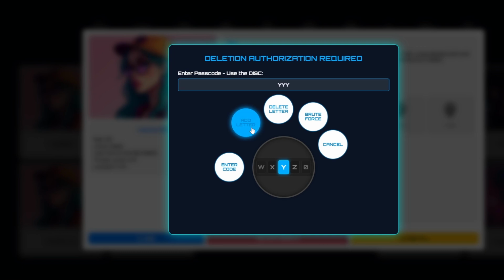So I can add the letter, delete it, and then when you enter the code, you get this: access denied, manual override not authorized. Currently, the code is not doing everything just yet. It also will have to call some audio clips so that the user gets some funny feedback, but you can then brute force and you have 3 attempts.